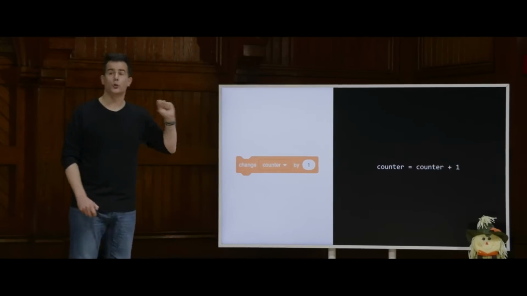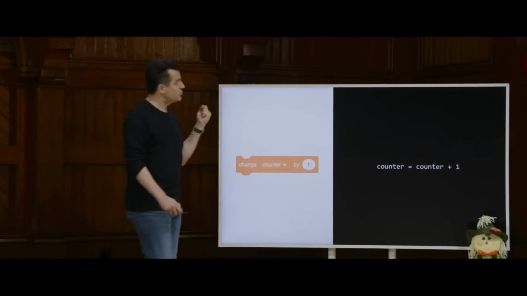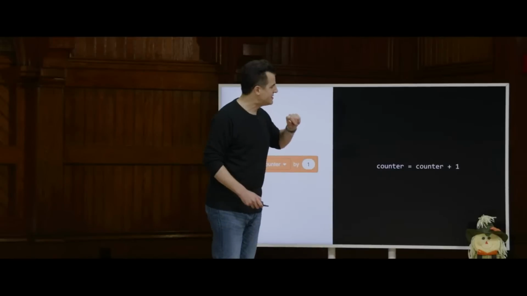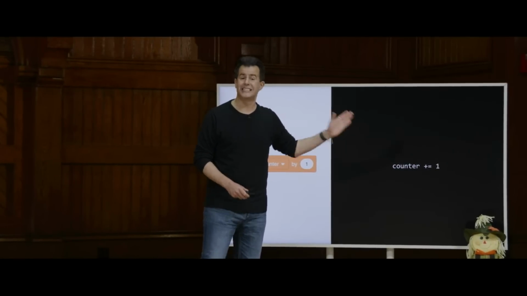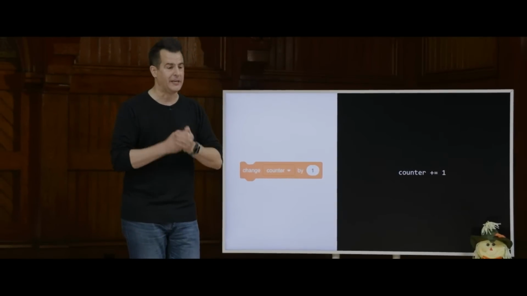In Python, you can do exactly the same thing minus the semicolon. So you don't need to use the semicolon here. But you might recall that in C, there was some syntactic sugar for this idea because it was pretty popular. And so you could shorten this in C, as you can in Python, to actually just this. Plus equals 1 will add to the counter variable whatever that value is.